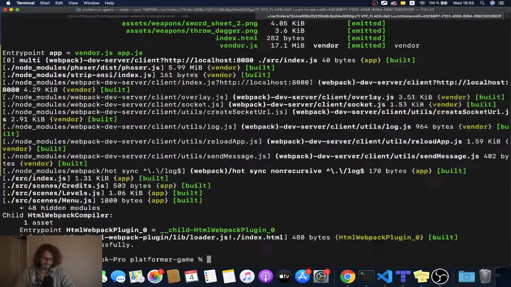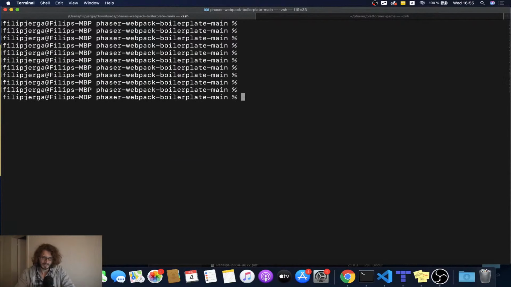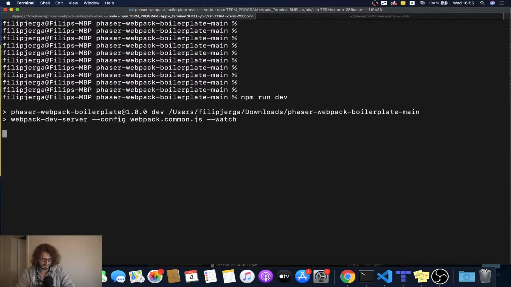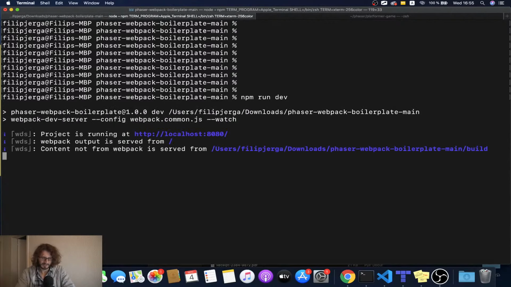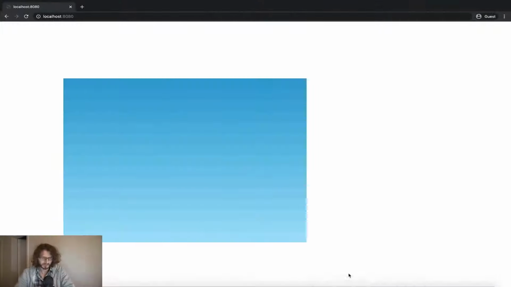All the dependencies should be installed. So go to your project folder, and if you have all of the dependencies from my Github repository, you can simply run npm run dev, and this will start a server on localhost 8080, and you can visit your game. If you didn't watch before how to set up this project, you can go backwards in the video, and then you will find the part where I'm initializing this project from my Github repository. You can just download it and run it. Alright, so I will go to localhost 8080, and you can see here is our initial game.